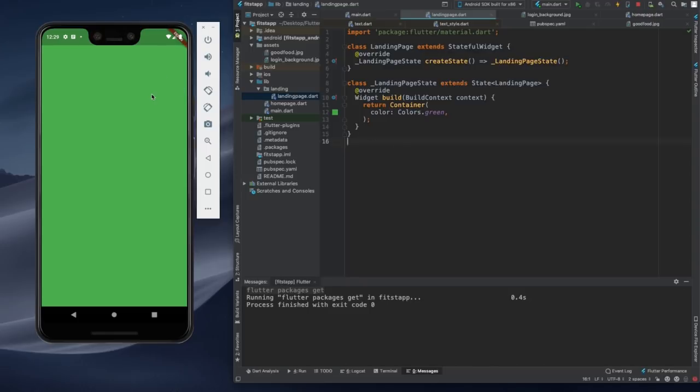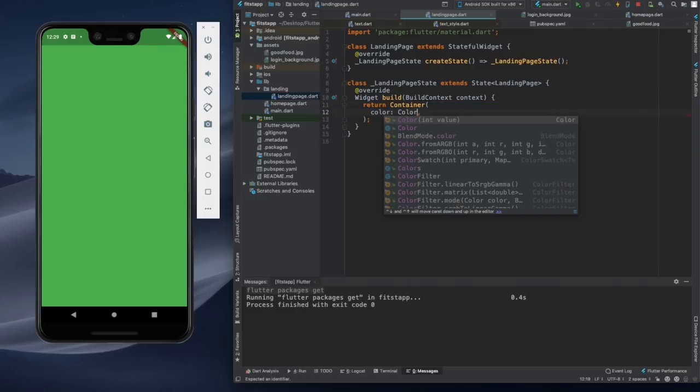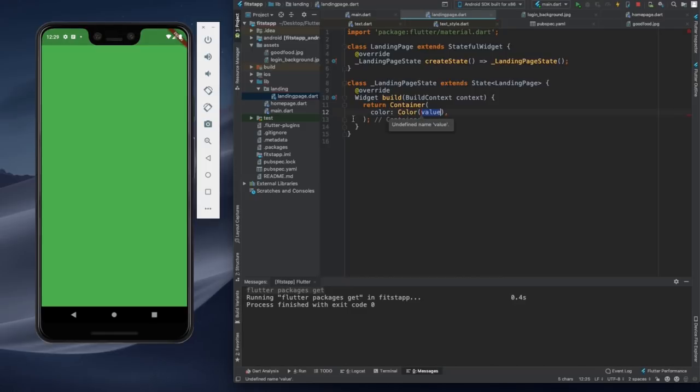We're not going to use this ugly green color, so I'm going to teach you how to use your custom color instead of the default color. So here, color, you gotta give a value. And what is the value? We are not going to use this as our value, but we're going to do something.